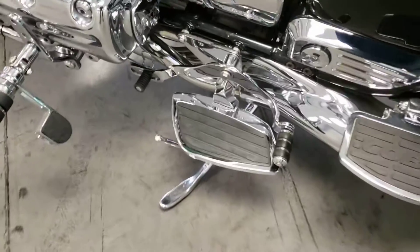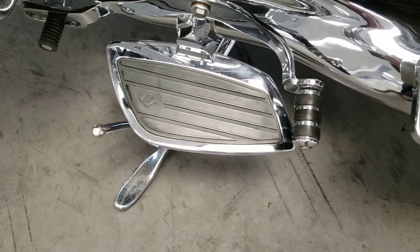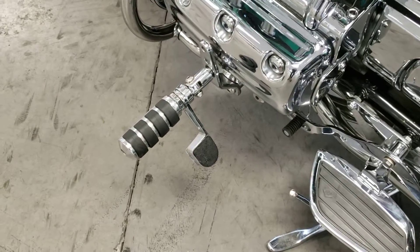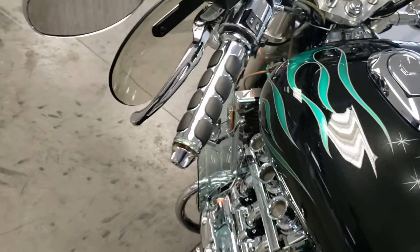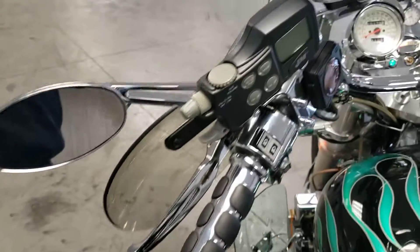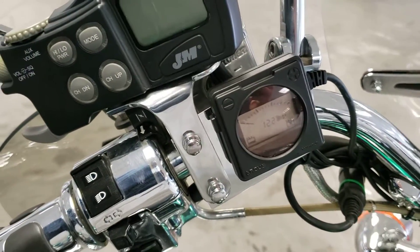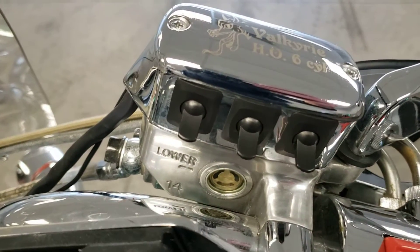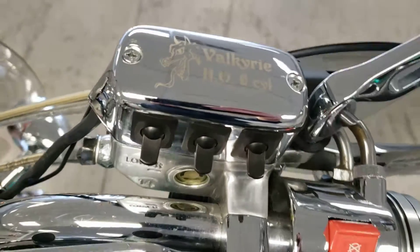This bike features a heel-toe shift, large rider floorboards, large Cobra floorboards for your passenger, highway pegs, Kaریوcin grips, along with some deflectors for your hands for the wind. There's a GPS, voltage reader, and a light switch so you can turn on the lights on the engine — I'll show you that in a little bit. Just a lot of custom to this bike.